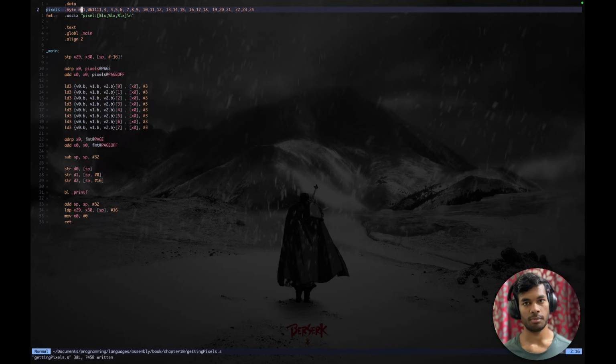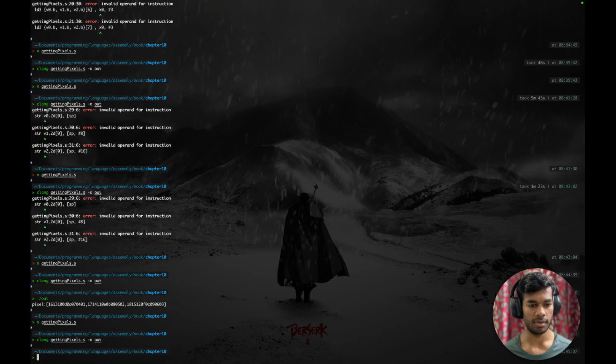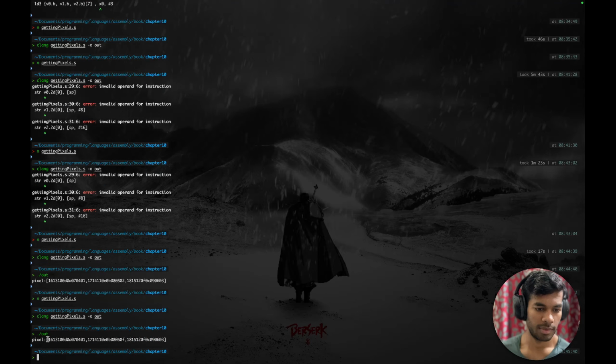A single byte is represented by two registers. So for the first one, what should I get? Let's see what I'm actually getting. I'm getting 1, 6 and a lot of zeros and some number. What changed from the first one?